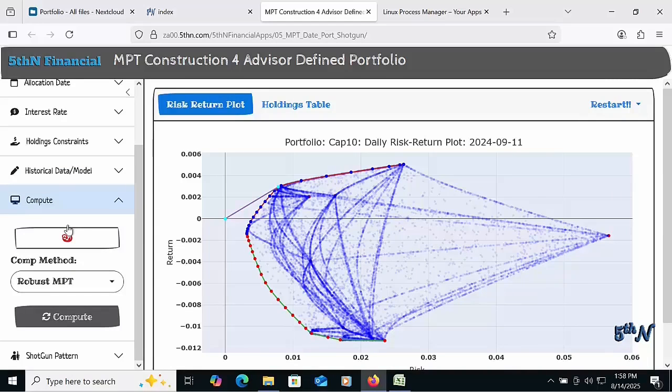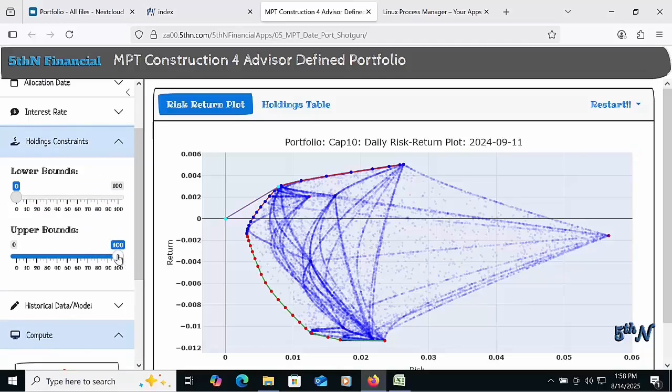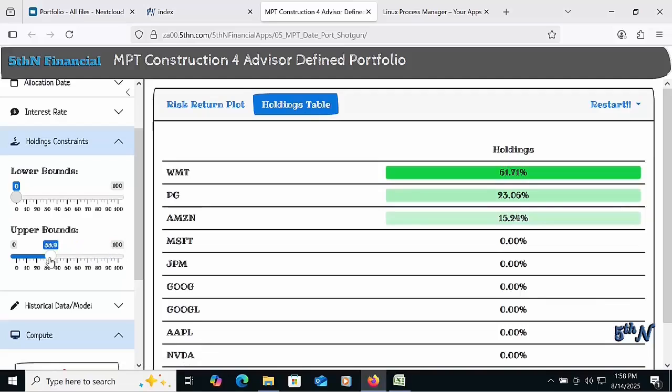Now, the next thing is how do holding constraints change the whole equation? Well, let's play with them. We have 10 assets here. Let's draw. First of all, let's look up here. It looks to me like if I get in the Sharpe number and I want to exist there, I click that and I see the holdings are 61% in Walmart. That is way too high for my comfort, so I'm going to draw it to 30%.